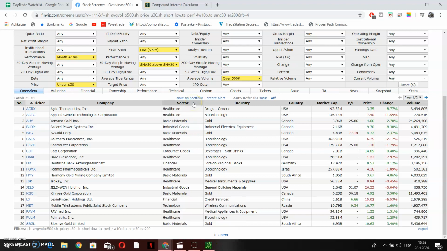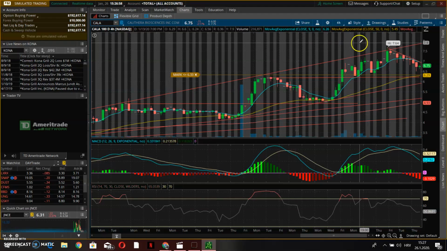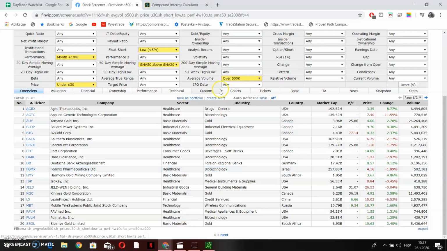It doesn't matter if we make 50% a day. If we are going to lose 30% some other day, consistency is important. It is better to make 5% every day than huge percentages in a plus and huge percentages in a minus in the same week. Consistency is the key. Remember that. Okay. So this is what I wanted to tell you.